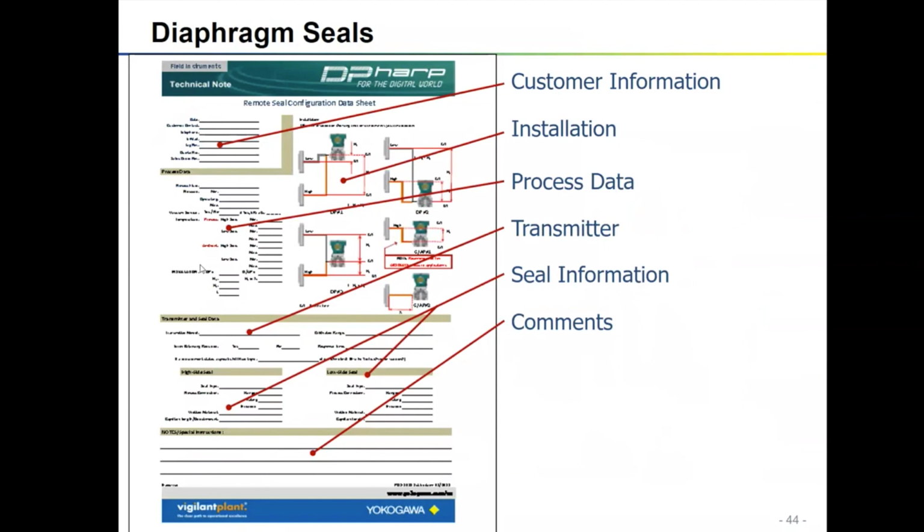I want to just reiterate something that was said earlier. I actually worked for a competitor before coming over to Techstar, and something I learned coming over here was that the majority of transmitters sold here in the U.S. are going to be shipped from our Sugar Land, Houston and Atlanta areas, if they're not coming from Japan. And here at Techstar, we keep a wide range of those products actually on the shelf as far as pressure and DP, in case you guys have some plant shutdown situations where you needed it yesterday. We're here to help. And as far as a group to work with here at Techstar, you won't find a more knowledgeable and helpful group.